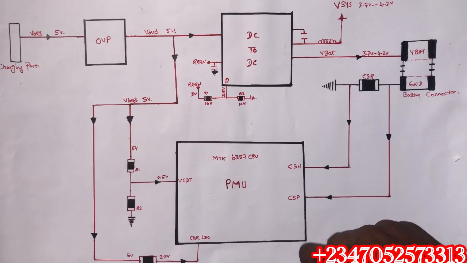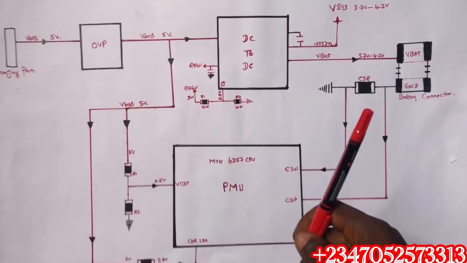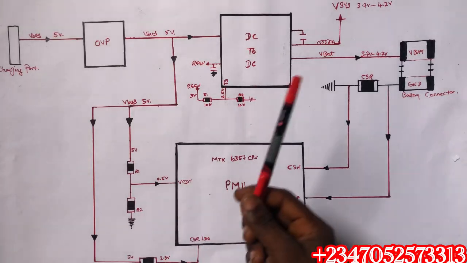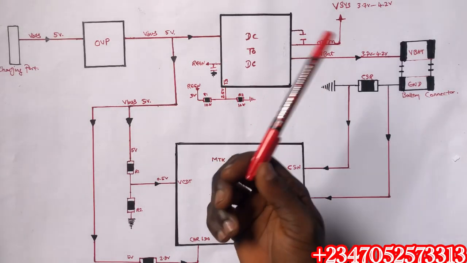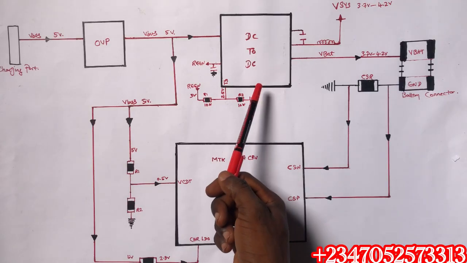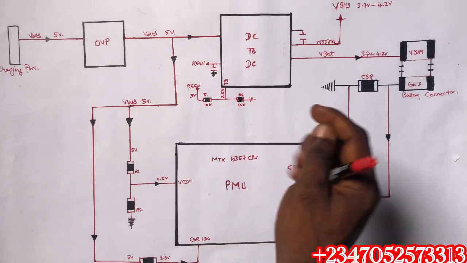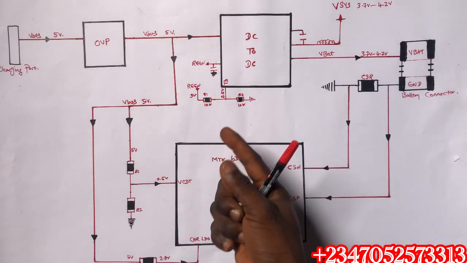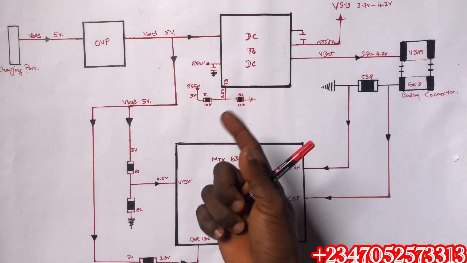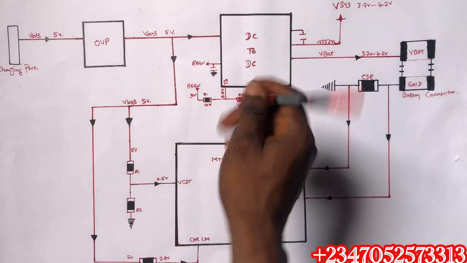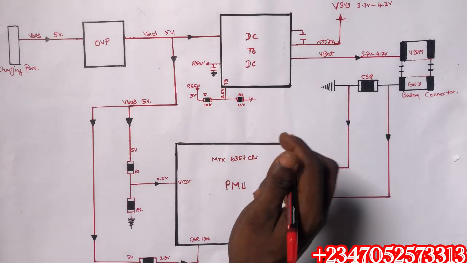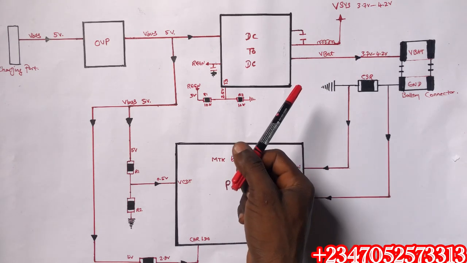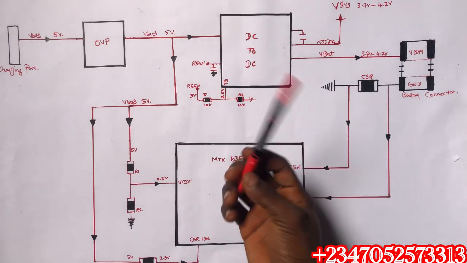And also, if your phone is showing wrong battery percentage, maybe your battery is fully charged, but if you put your battery in your phone and try to turn it on, it will show 1%. It will be stuck on that 1%, or it will be stuck on 50% without increasing. If you try to charge it, it won't increase, it won't decrease, it will still be stuck on that 1% or 50%, and most times the phone will not turn on. So these are the lines you will work on.